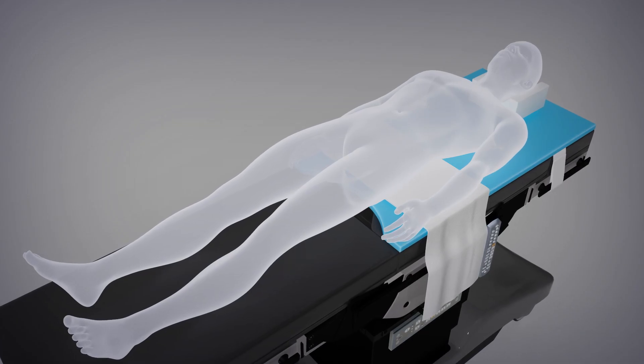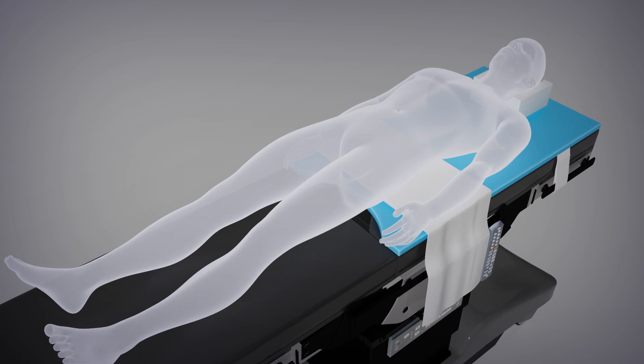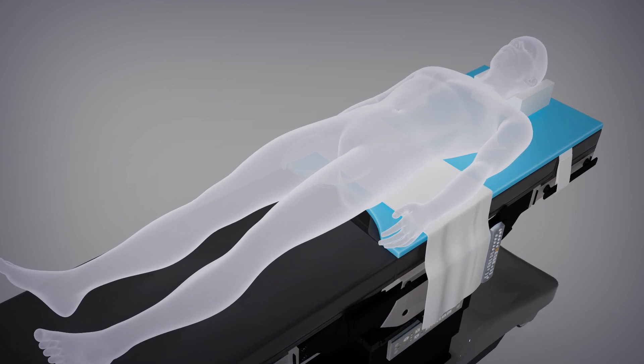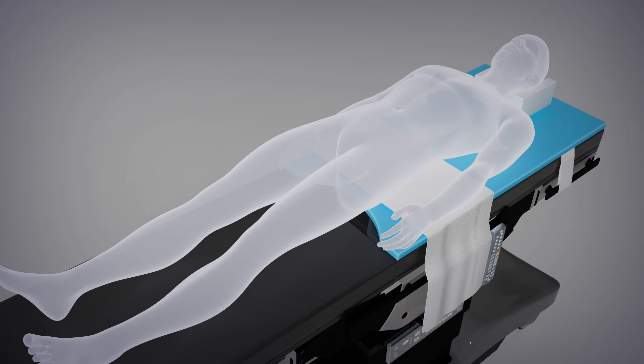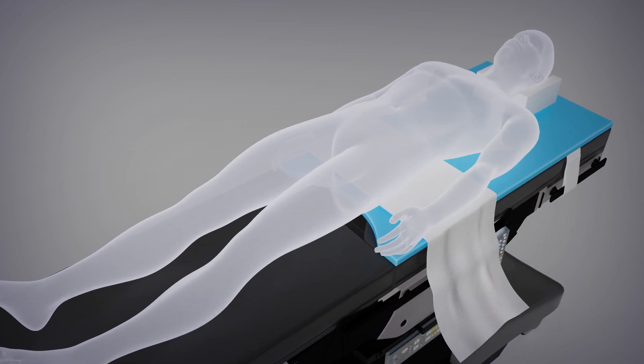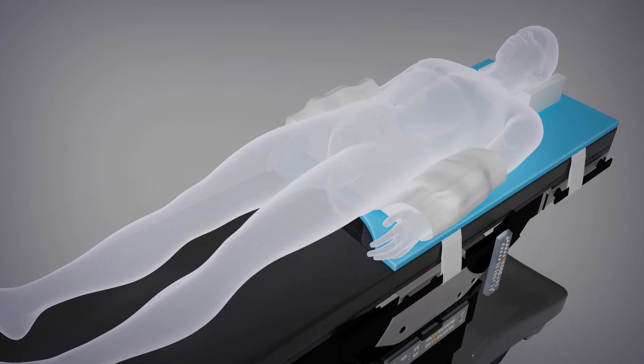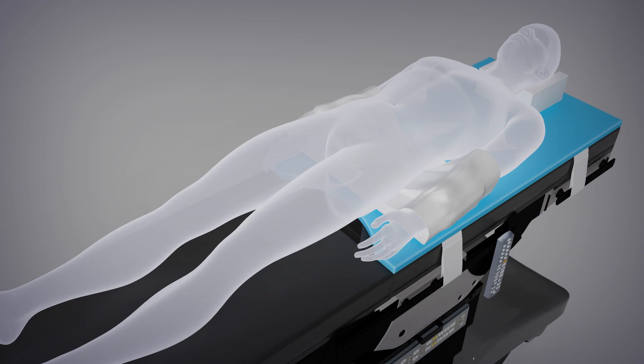If using a lift sheet to tuck the patient's arms, please do so following your facility's protocol once the patient is in the proper position. A common method for tucking the patient's arms is to first ensure the patient's arm is in the desired position. Then, wrap the lift sheet around the patient's arms and secure the lift sheet by tucking it back under the patient's torso.